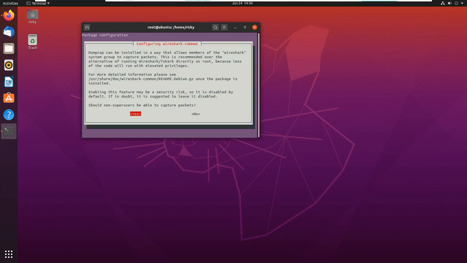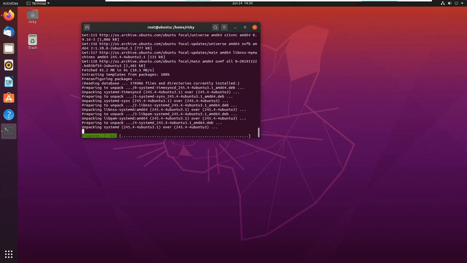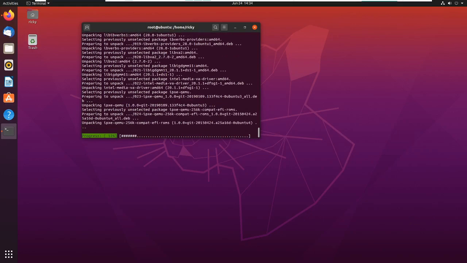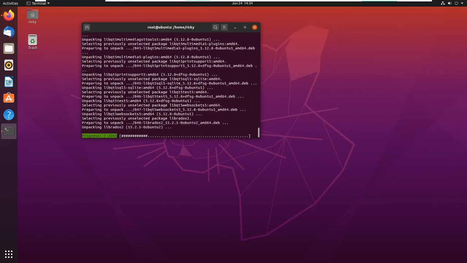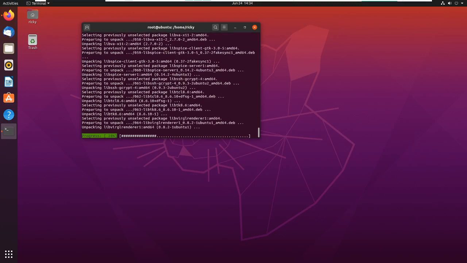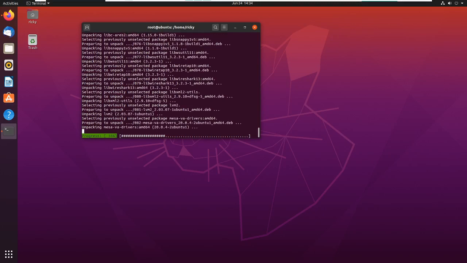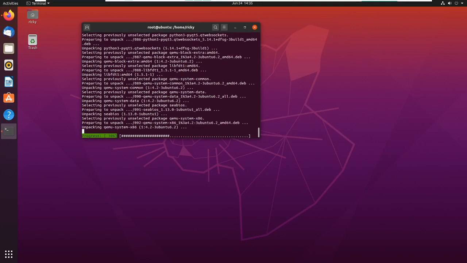You must give the permission, otherwise every time you need to come in with sudo and run it. If you think about security, please don't give it. This is about capturing packets, Wireshark and everything, so please think about that before you give this permission. Wireshark will capture the packets in your network and you can analyze them. If you are on an untrusted network, capturing can bring legal issues, so please be careful.